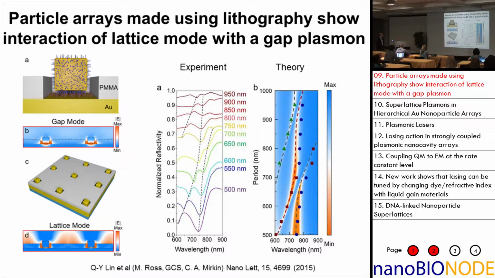So the non-dispersive mode is this guy right here, and it's basically just going straight up and down. On the other hand, the dispersive mode is the one that's tuning from left to right, and so there's an avoided crossing here, and that's telling you about the strength of the coupling between the photonic modes and the plasmonic mode. And it's pretty strong actually. It's really quite a strong interaction that you see in this particular problem.